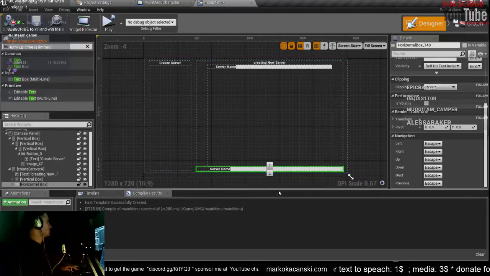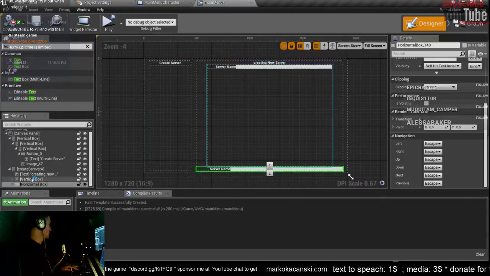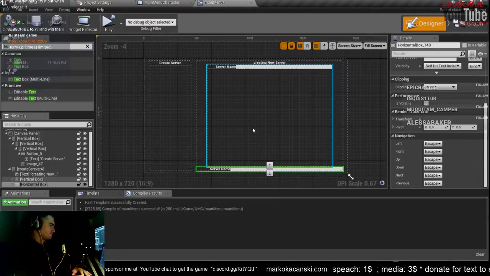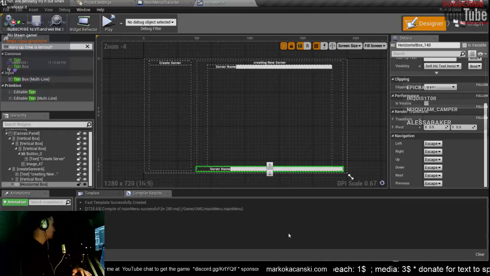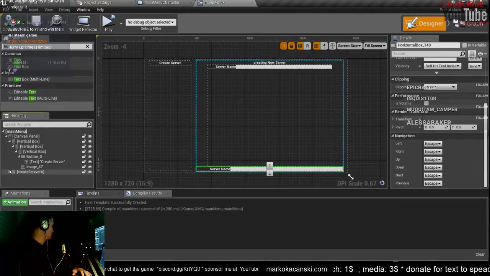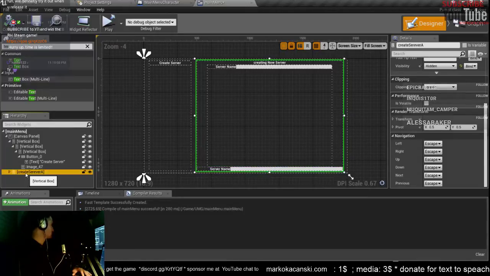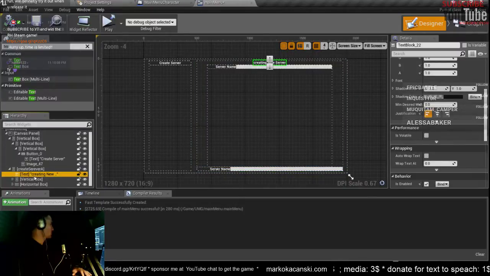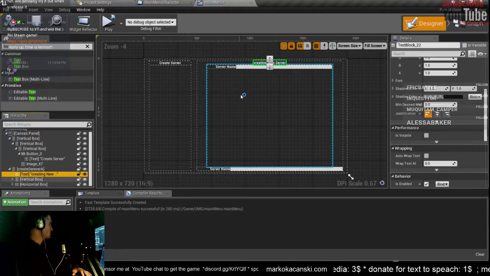So just duplicate this, but we didn't paste it in the right place. It should be inside here.